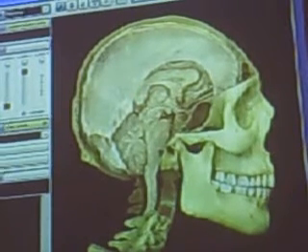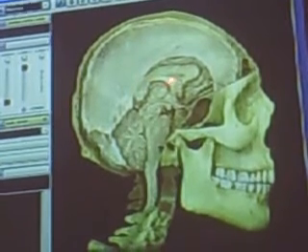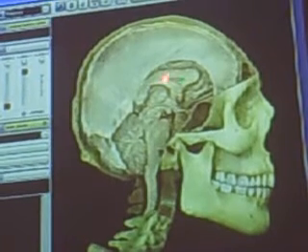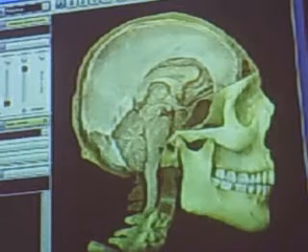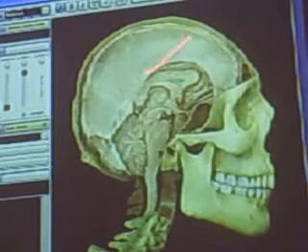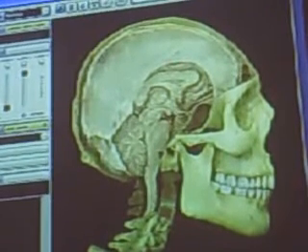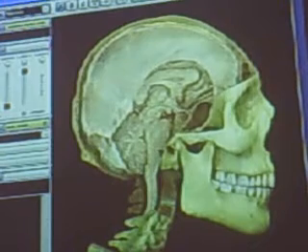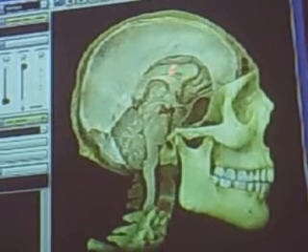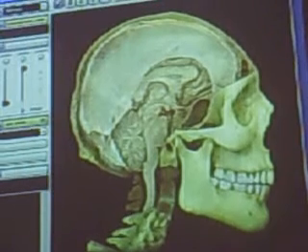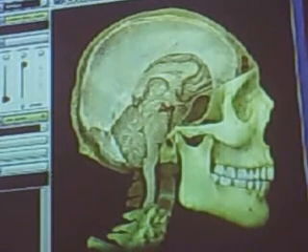What's this? Corpus callosum. What's this? Fornix. What's that membrane that you see there? Septum pellucidum. Now once again, if that's the septum, remember that the lateral ventricles are on either side. So there's a lateral ventricle behind that, but because this is a sagittal cut, it's on this side.